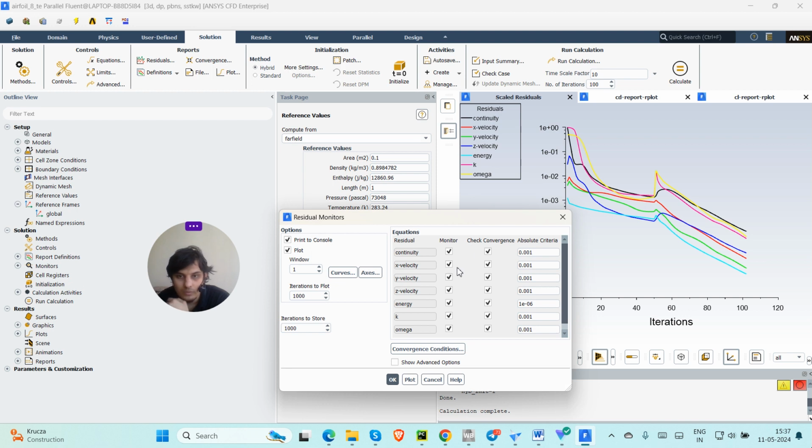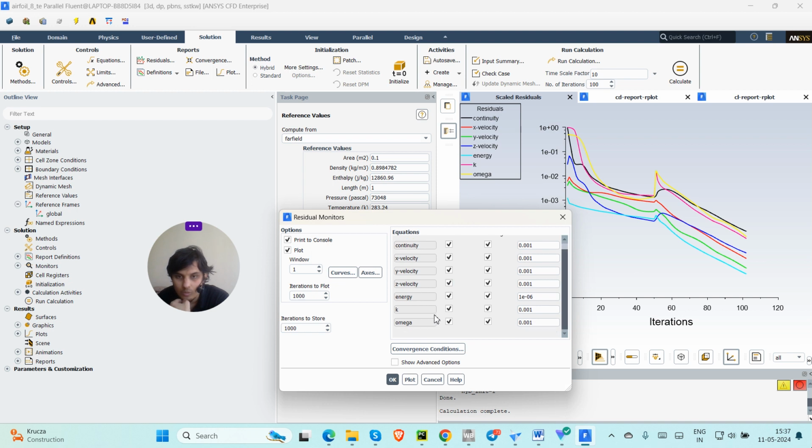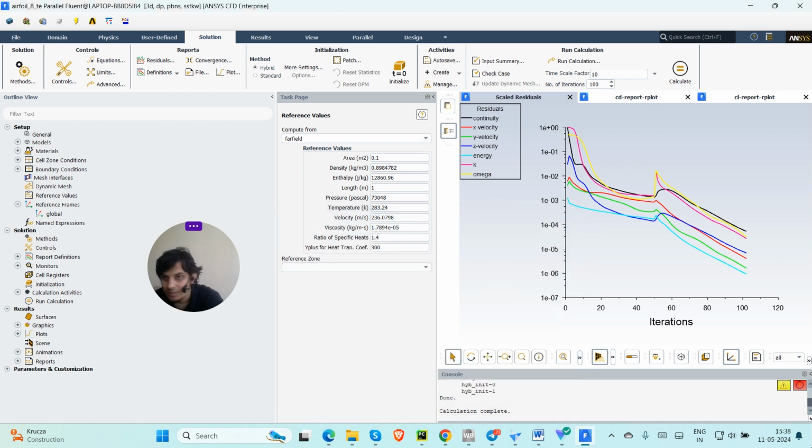So it is having something like energy. What do they want me to do? A number of iterations to store window. Yeah, I'm getting something like this only. The energy residual reaches the new convergence criteria and the drag and lift report plots are steady. Leave it, mass balance. Okay, just leave it.